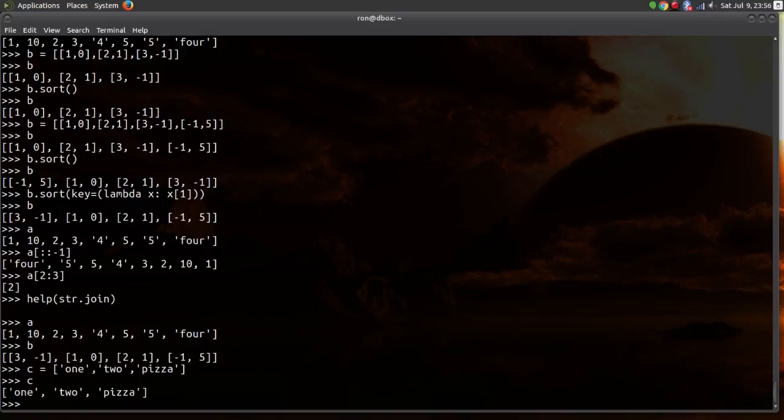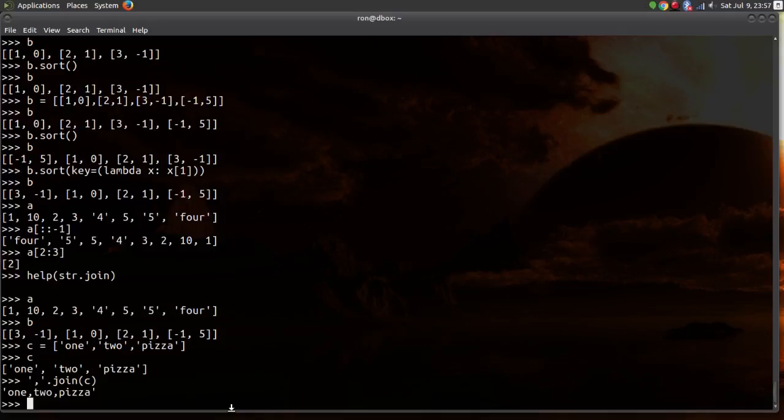So we need a way of taking each of the elements within our list, putting them in a comma-separated kind of value. So what we can do is build a string. That string contains the comma, and we'll do a dot join, and we'll pass it our list. And so what we get back is our list, comma separated, right? So if I had a long list and I was going to output that to some type of text file, and again I wanted that text file to be comma separated, perfect way to do it.